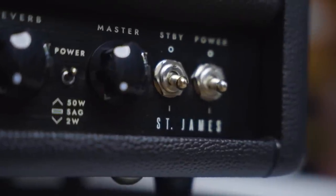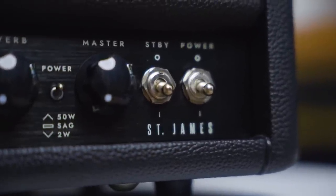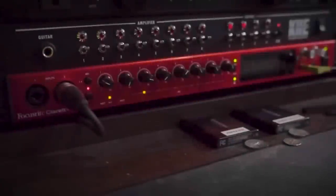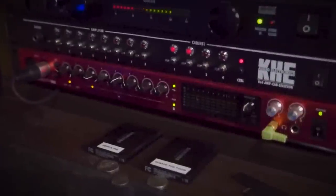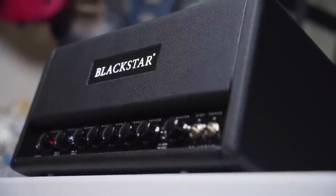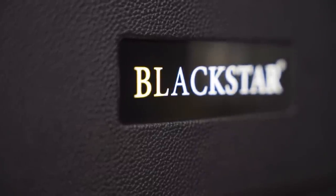Another energy-efficient feature is that it automatically goes into power-saving mode if it doesn't detect an input signal. That's very cool. Unfortunately, it doesn't exactly work with my amp switcher. The St. James doesn't recognize the signal out of the KHE as a valid input signal, so I wasn't able to use my usual setup with the pedal board and reamper. Not a huge deal, and this may just be an incompatibility with my specific hardware, but just something to be aware of if you use an amp switcher.